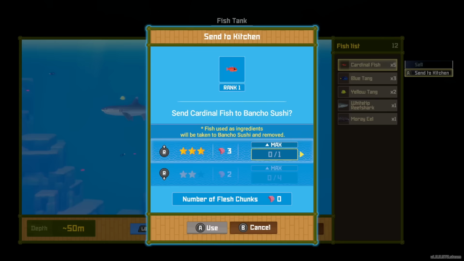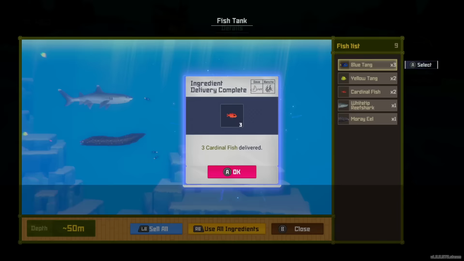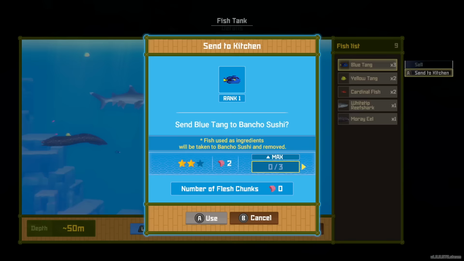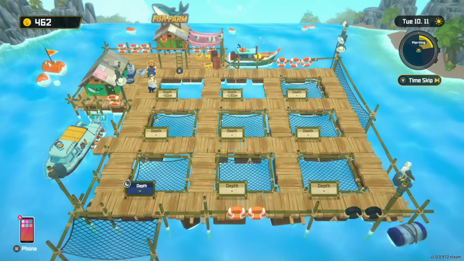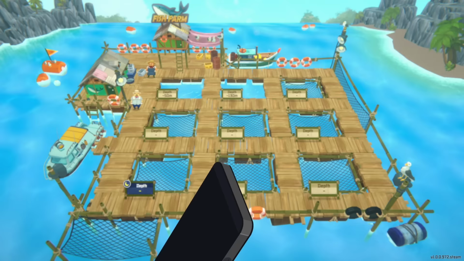Wait. Send to kitchen. Send these to kitchen. Actually, I'll send 3 of these, because I want to keep the 3-star. So I still have 2. There we go. Send to kitchen. Send 1 of those. There we go. I think all these are solo. Yep. Okay.